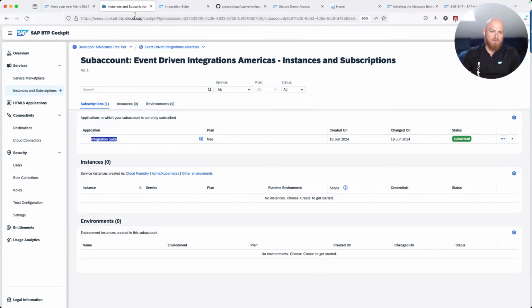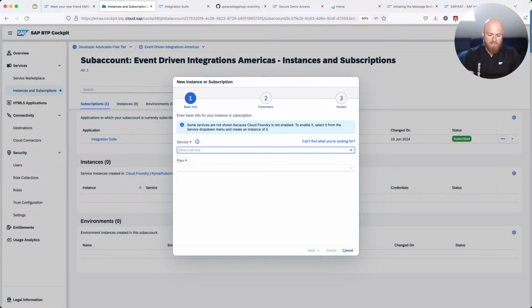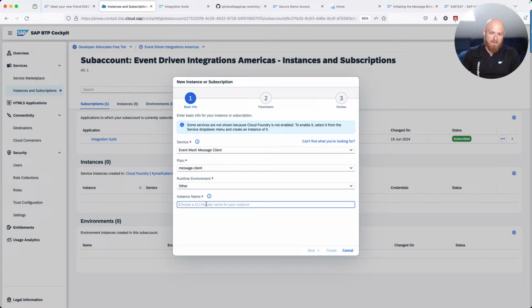And for that, I will go to my BTP cockpit, and here I'm just going to create an instance of the event mesh messaging client. Okay, so in this case, you can see event mesh message client there. The runtime is other, and I'm just going to name it client cap producer, whatever.